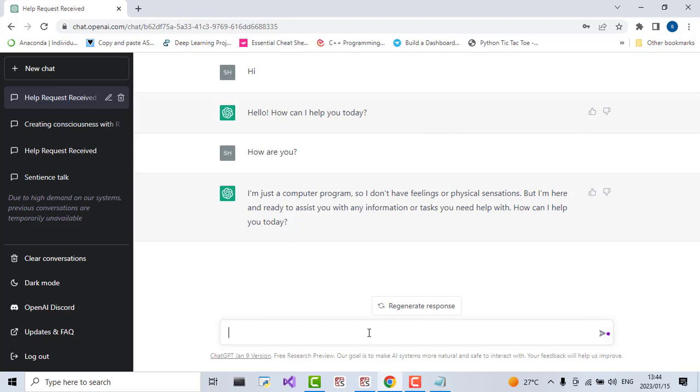ChatGPT really is a very, very sophisticated brain which at the moment is sitting in the RAM of several computers around the world, and all the knowledge that it has been trained on, it has learned, and it now has the ability to share this learned knowledge with all human beings around the world.